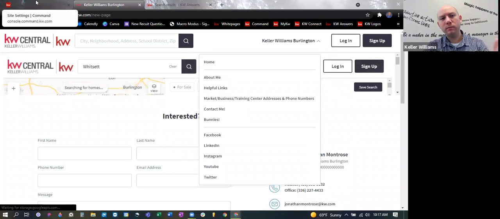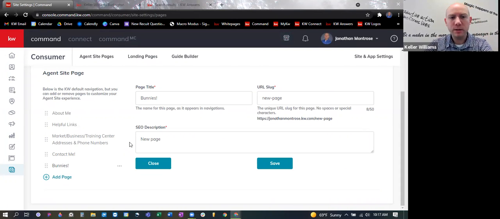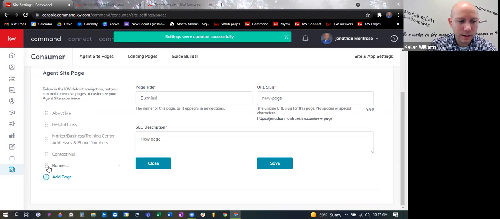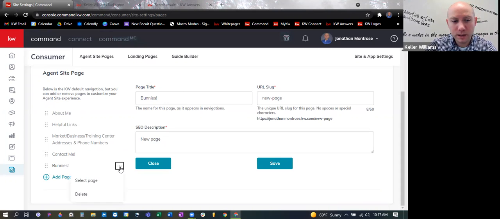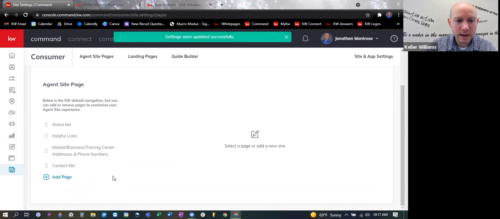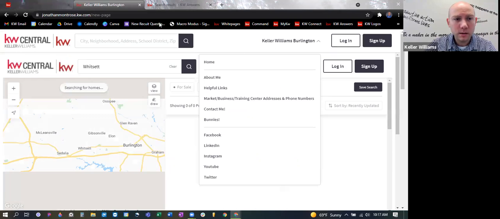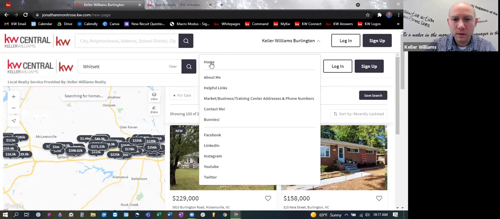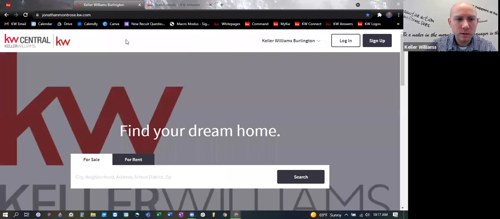So that's how you manage it. You create something, then you bring it in over here. This is what projects what you've created onto your web page so that you're using it. You can rearrange these pages by grabbing the six dots over here and moving them around however you like. And then I've got this thing that says bunnies that I don't really need, so I'm going to delete it. It's going to tell me, are you sure? So I'm going to do that. Now I've gotten rid of it. It's not on my website anymore, right? So I'll go back home and refresh.